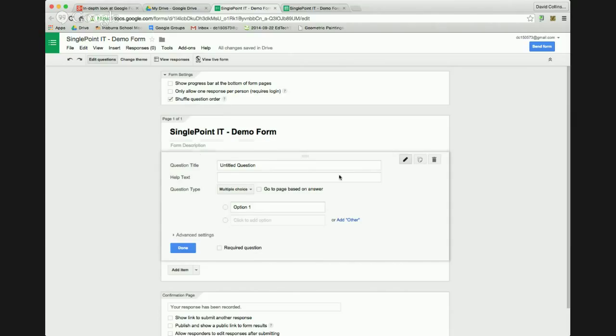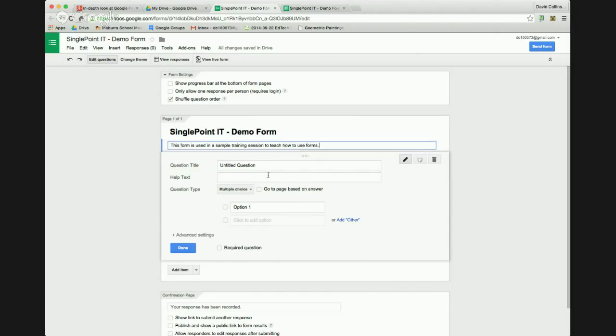If the questions are a whole bunch of multiple choice questions and it doesn't matter what order the people enter the data, then that can be a handy way of mixing it up around the classroom so everyone has slightly different stuff. We have a title here, and under here is an explanation of what it is. So I'm just going to go, this form is used in a sample training session to teach how to use forms. Okay, so that's basically it.